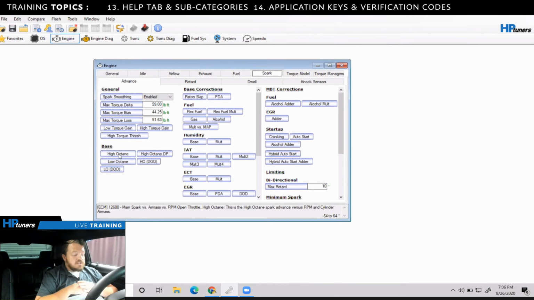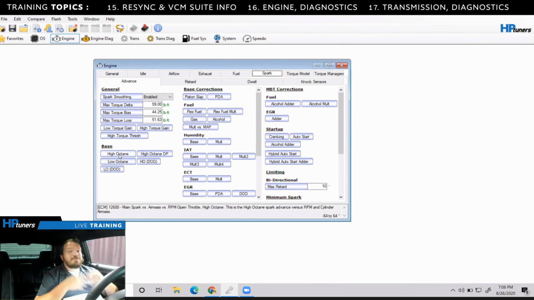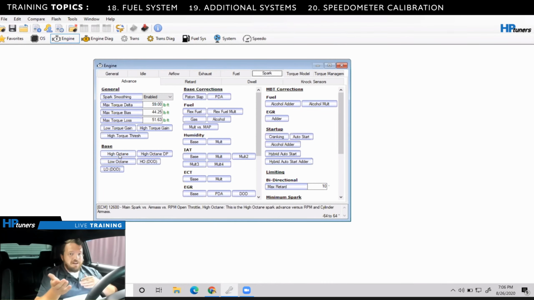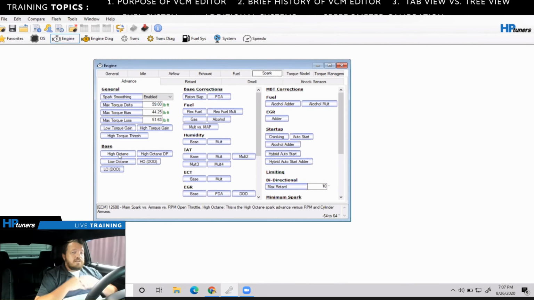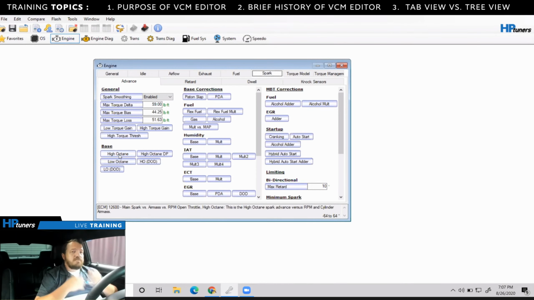So I've really used HP Tuners a long time, so I'm very used to tab view versus tree view. Actually, I used HP Tuners before a lot. I tune a lot, and use a lot of other software. So going to other software, I was adapting my way of looking at it using tree view versus tab view. So it really depends on your background is what I'm trying to say. And once you start using the tab view, it becomes second nature, really. So I really prefer tab view, honestly.